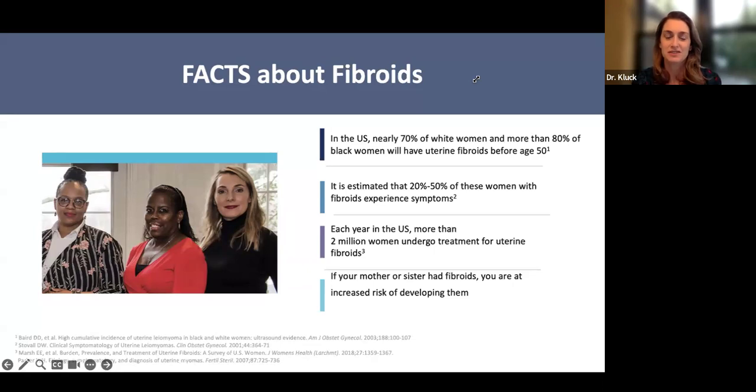And one of the interesting things in general about women with fibroids is that they often wait years and years and years before they seek treatment. So like you said, they're silently suffering, or they just think it's normal for them. But in general, periods shouldn't be occurring more often than every 21 days. So if you're having periods that are happening more than every 3 weeks, that's definitely not normal. If your periods are lasting more than about 7 or 8 days, that's also longer than what we would say is normal. As far as the heaviness of the bleeding, that's really hard to quantify.